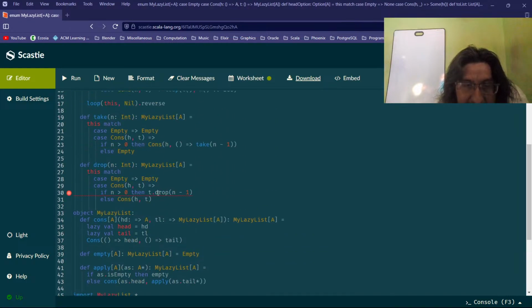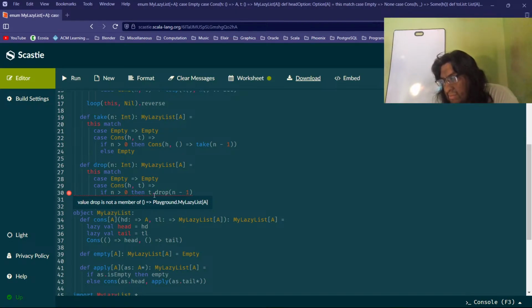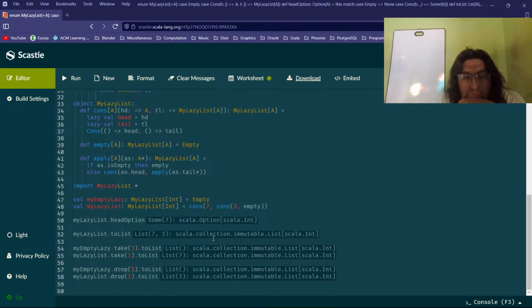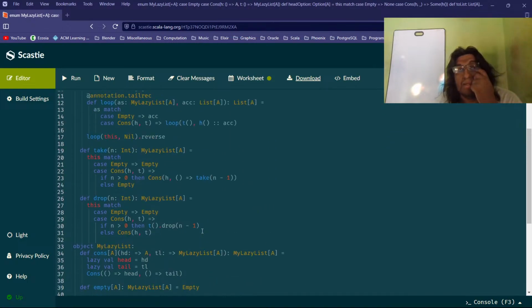Yeah, I was expecting that. Drop is not a member of. Drop is not a member of. Yeah, we should force T. Yeah, we got it without the tail recursive definition.